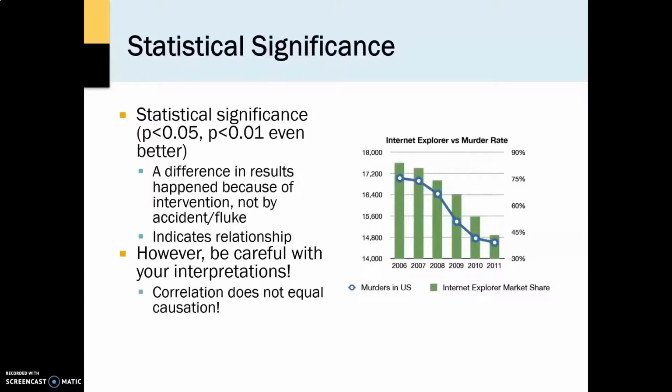just because you might have variables that are correlated with each other, it doesn't mean that one caused the other. There could be other variables influencing your data, or you could have biases in your data. Your sample could be too small. You could have biases in the sample that you collected, your measurements. So these are things to be careful with.